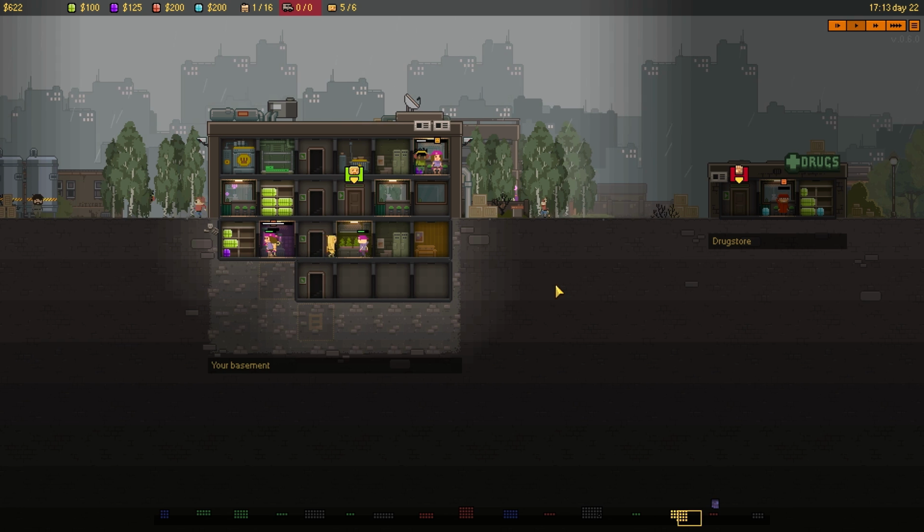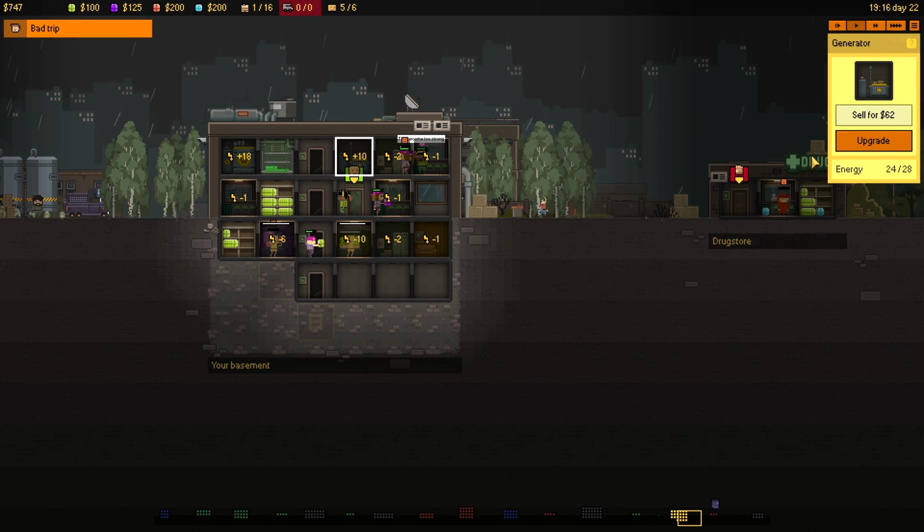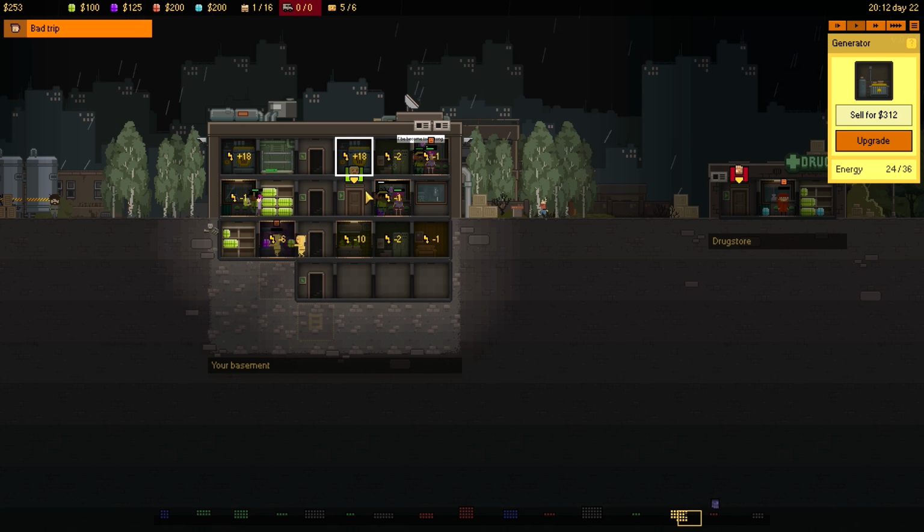We are making a lot more money now that we've got a dealer's table, so it appears as though that was the flaw in our production strategy. As far as upgrading goes, workers get tired. Yeah, it's an option. I mean, I'll probably upgrade the Jenny real fast because I can afford to do that.